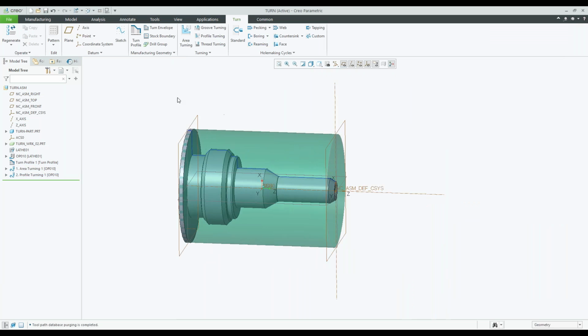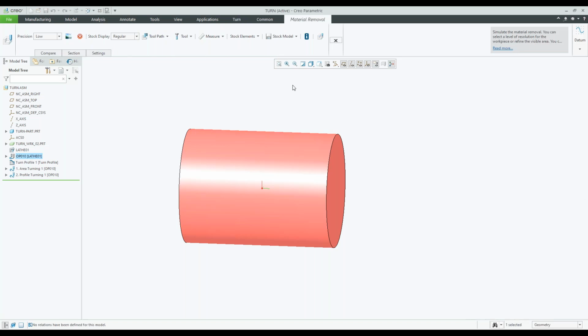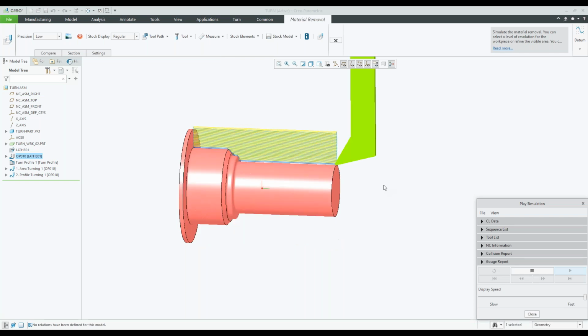Okay, so let's quickly look at the simulation for this one as well, also using the new module work simulation. Quickly play that. I think I made that step down a little bit too small, so I'm just going to make this a lot quicker.